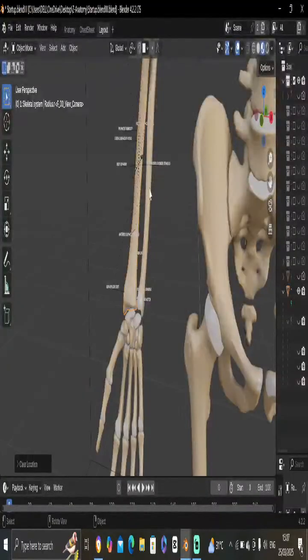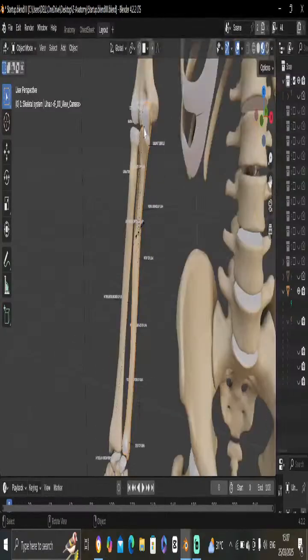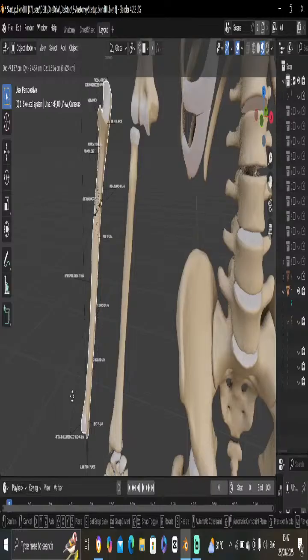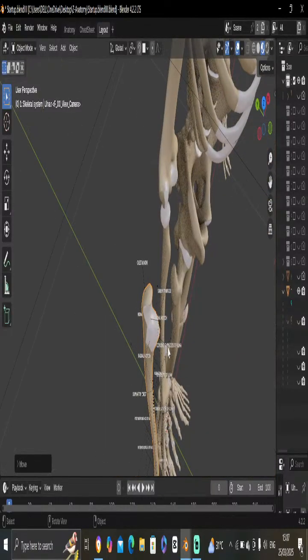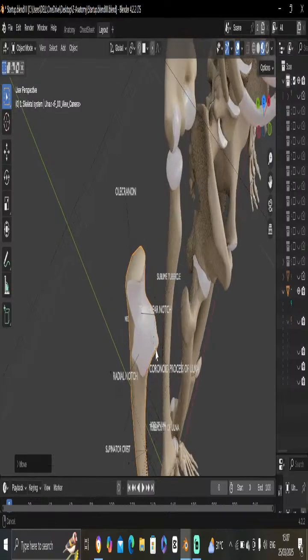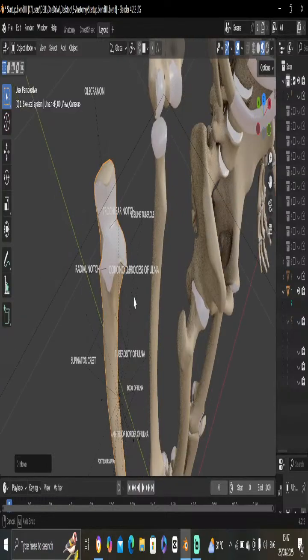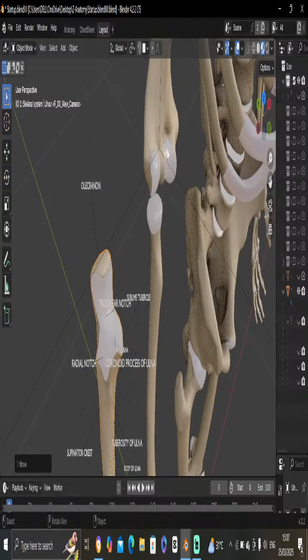All right, so let's talk about the osteology of the ulna. The ulna, we said, is broader proximally and becomes narrow as we move distally. If I bring it out, we can see that at the proximal portion, the ulna looks like a tool, one of these tools. There's a projection here called the coronoid process, which we've mentioned will fit into the coronoid fossa of the humerus during flexion.